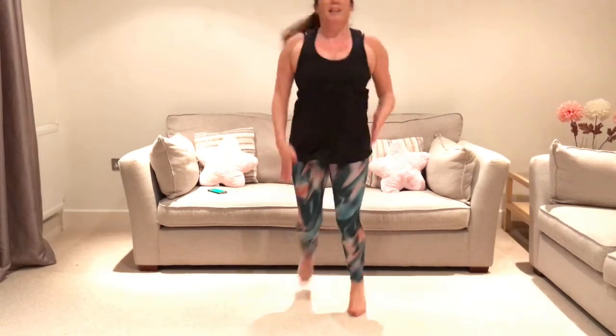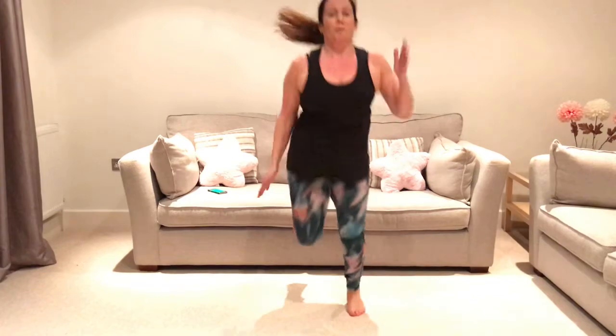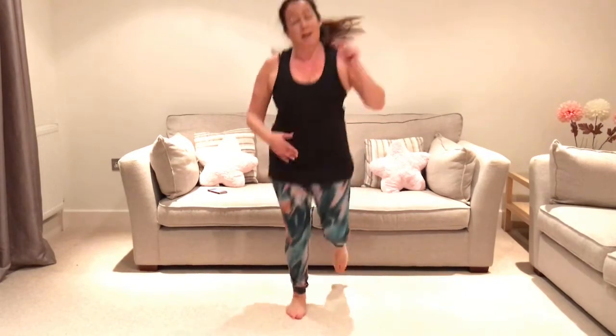Okay, get your breath back. I don't know about you but I'm definitely out of breath. Okay, next one: butt kicks. Beginner option, we're just going to step to the side, lift that leg up at the back, heel towards your bum. To progress it, add these arms pumping away. So I'm going to start off steady with some butt kicks. I always like adding in my arms because the more body parts that you can get working, the more benefit you're going to get, the more it's going to get your heart rate up, the more calories you're going to burn. So if you want to progress it, really speed it up. Keep breathing, keep smiling, and hold on in there till the bell.